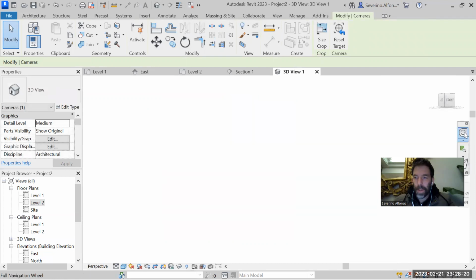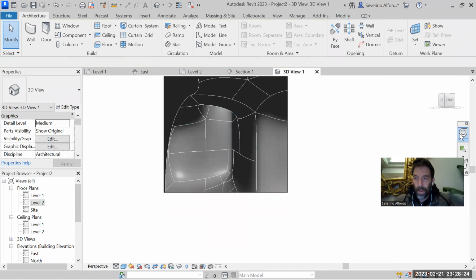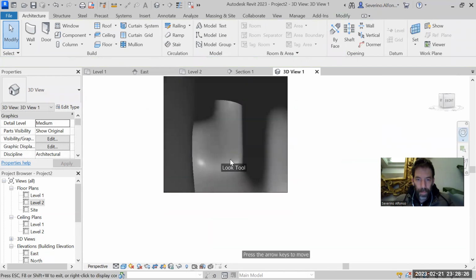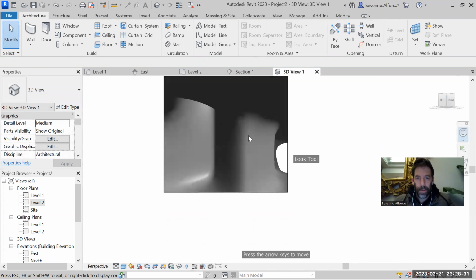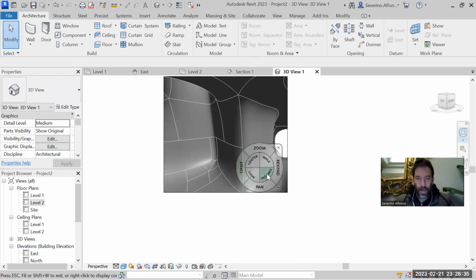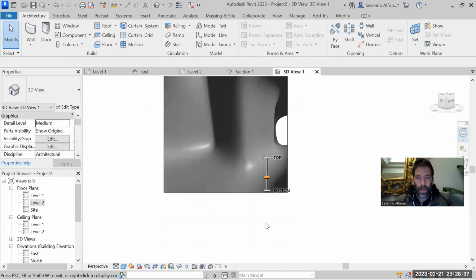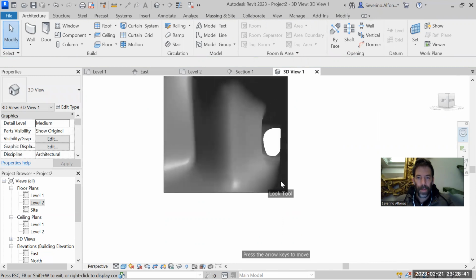We can take this element. Those elements, you have the door there and light coming through there. You might want to go lower, look around here.